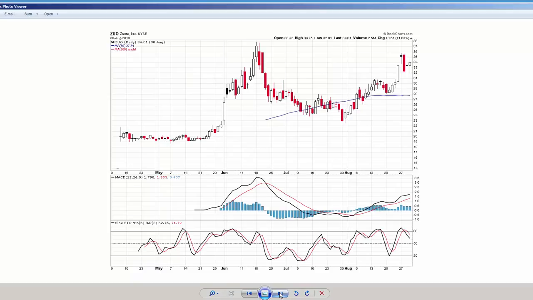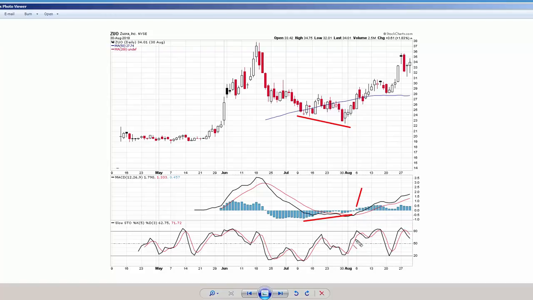Here is ZUO. IPO traded flat, moved up, came down, and then moved up again. So the question is, how did I trade this? First of all, we have a positive divergence here. Lower low, positive divergence with the MACD histogram. Second thing I see is that the MACD right over here gets above zero, and it gets above zero at the same time that the stochastic is already trending up.